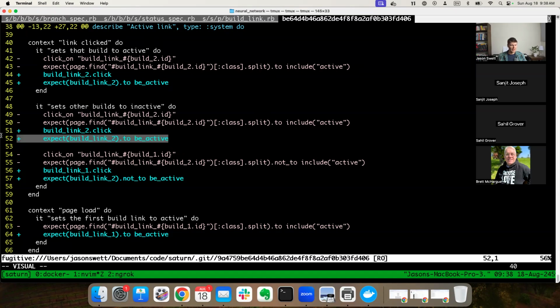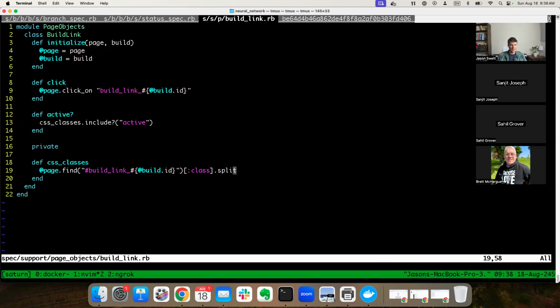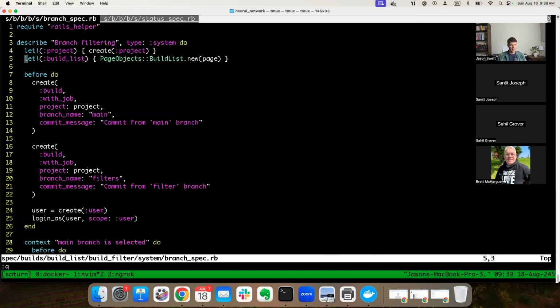But here, the code took on the burden for you, and you don't have to do that mental work of synthesizing the meaning. All you have to do is read this and see, oh, we're clicking it and we're expecting it to be active. If you want to know exactly what that means, then you can drop down and look at this lower level code. So that's the benefit of page objects.